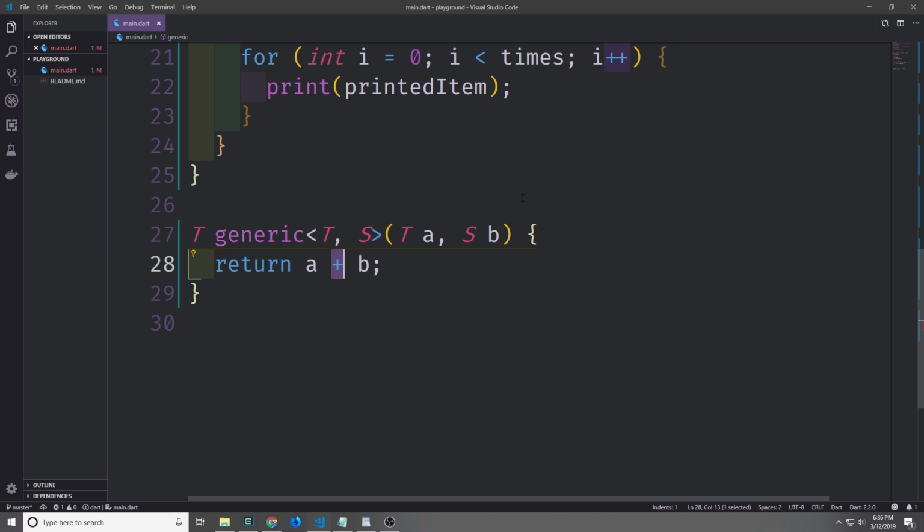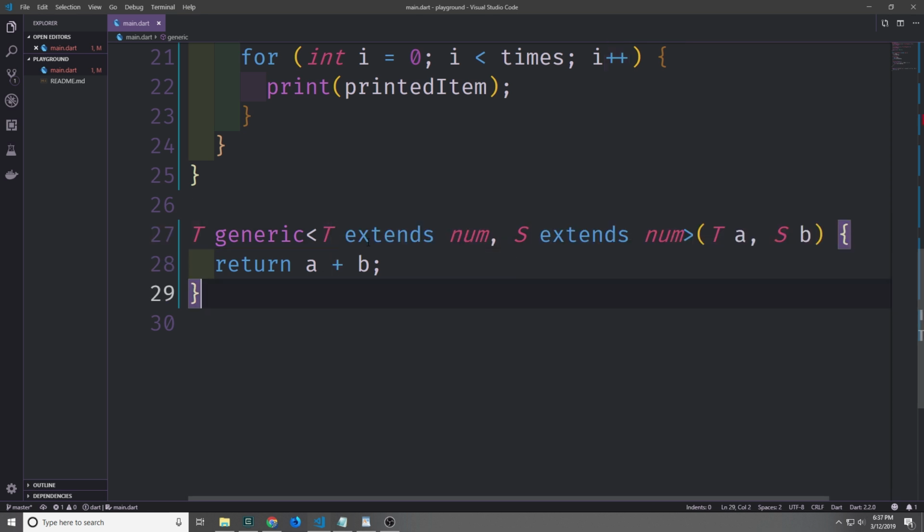So they only really inherit from the main object type unless we specify otherwise. If I want the plus sign operator to work, I can have both T and S extend the number type. That way we can then add these two numbers together.